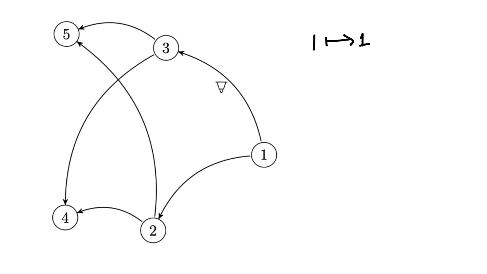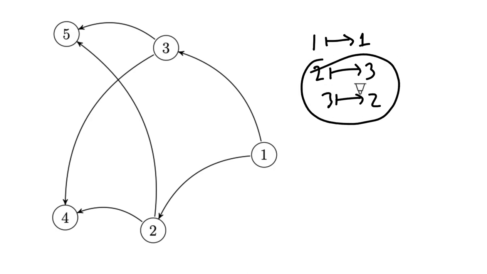Okay, what about 3? Well, if you look, there are 2 arrows, this arrow going out that way, that arrow going out that way. So 3 goes to 5 and 4. 2 goes to 5 and 4. Oh, and see this? It looks like 2 and 3 are really interchangeable in this. So 2 could go to 3, 3 could go to 2. Those are interchangeable. In fact, maybe we should move to cycle notation: (2 3). Okay, so we could have something like that.